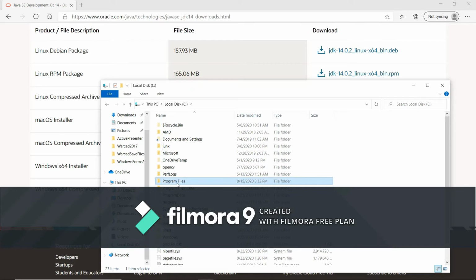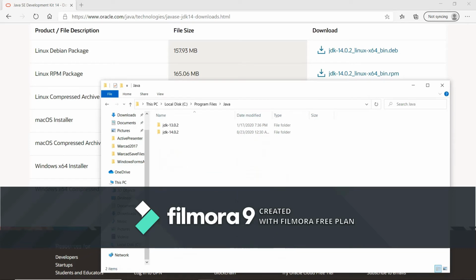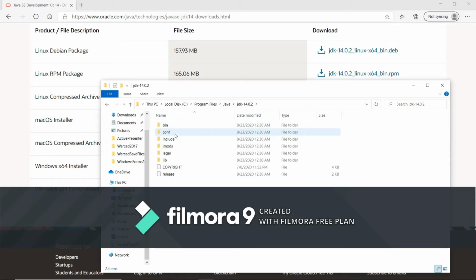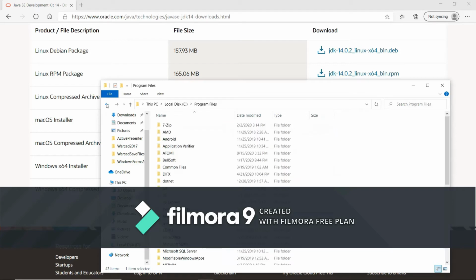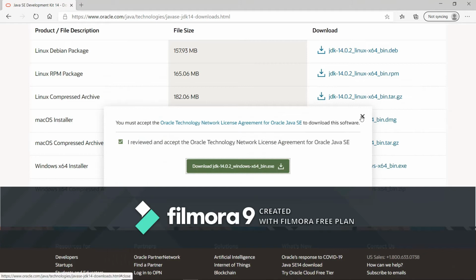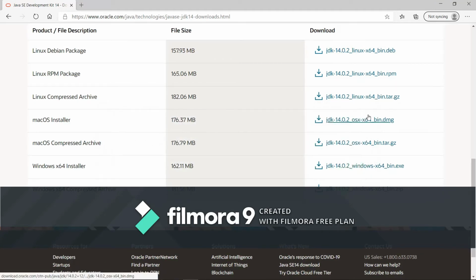So click on that there, and you'll see a folder called Java. There it is. And in it, we'll have your JDKs. You notice I've installed 2 of them. This is the second one. You'll probably only have 1, but you can install multiples at the same time. You really only need the latest version, and that's it. So after we have that, we're now ready to install VS Code. So let's go over and work on that.